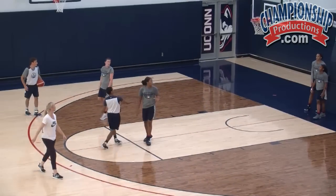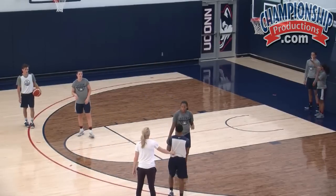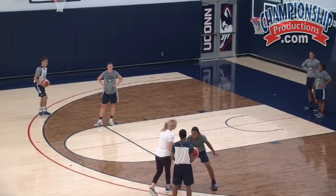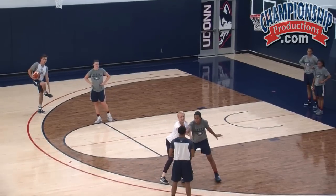Hold up. Go again. He's quick. You got to know who you're playing against, Megan. He's quick. Get in his stance. You gotta get lower than him. You gotta get your head right here. He's small, all right? And then you gotta put your hand here. Now when you back up a little bit, look how long you are. That's gonna be your biggest asset as a defender.